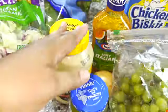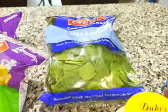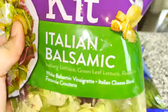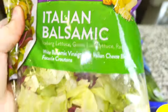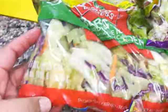Now I have my mayonnaise. I'm using Duke's mayonnaise. I have a couple of bags of salad kits with different types of lettuces as well as spinach. I'm actually not going to end up using all of this, but I wanted to have more than I need just in case. I would rather have too much instead of too little.